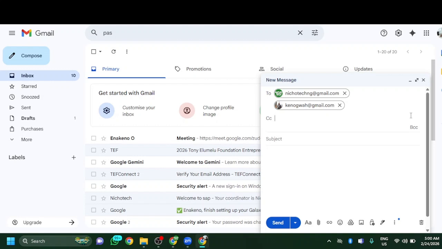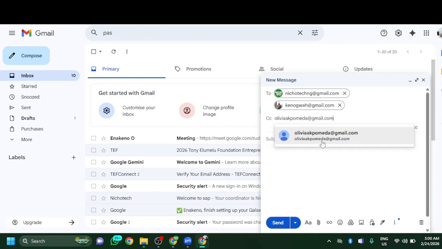Let's say you're working in a company and you want to send mails to members of a department, but you want to copy the external managers. You put their emails under copy. So whoever you want to copy this mail to, but they are not direct recipients, you write their name under CC. And every recipient of this mail will see the people that were copied.